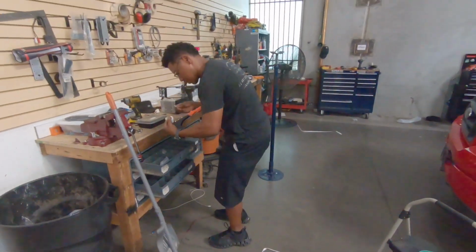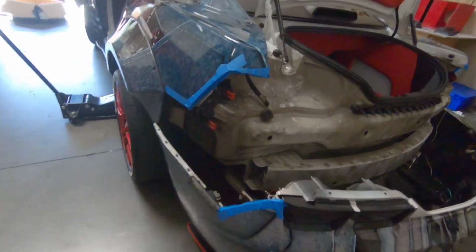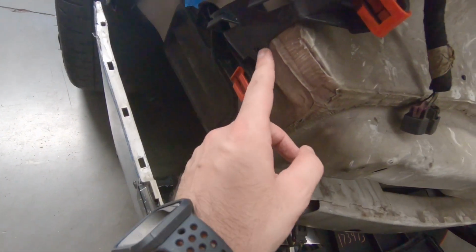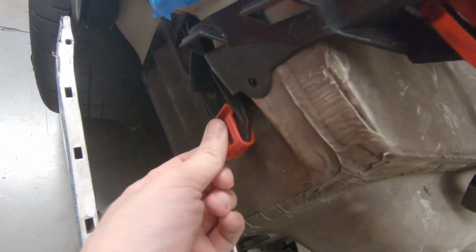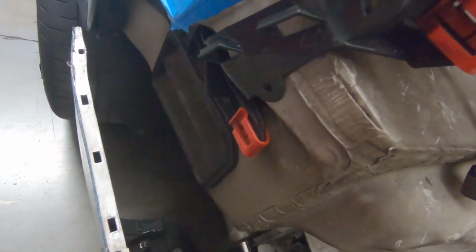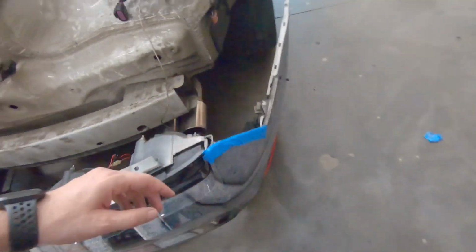Let's get it. All right, you guys, so Randy is grabbing a rib nut because when I got the car fixed, they never put it back over here. So my bumper would sag a little bit. And I was like, what the hell? And he noticed that it didn't have anything there like it does here.